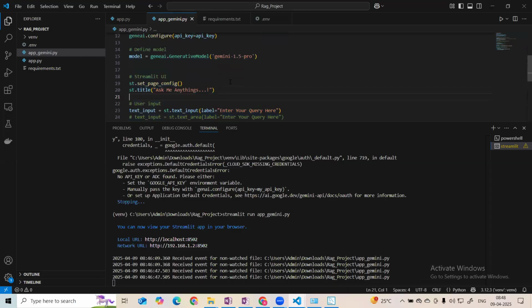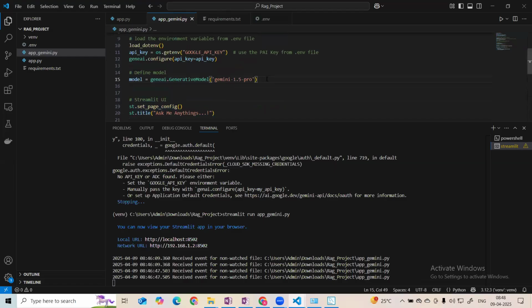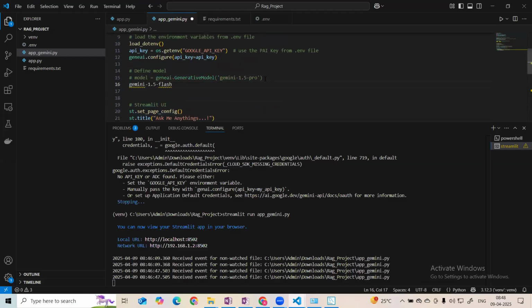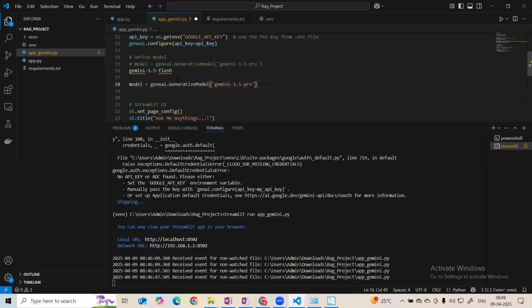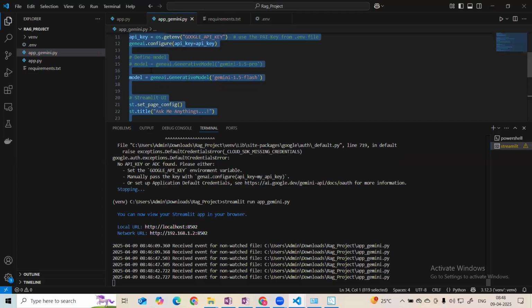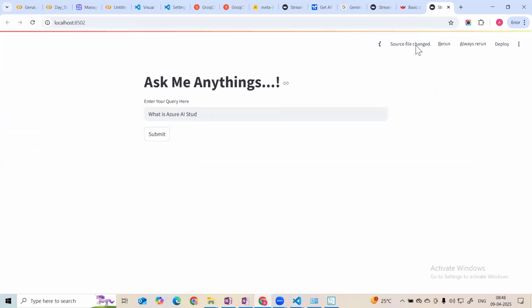This is the 1.5 Pro model. Next time I will utilize this model, the Gemini Flash model. This is a very fast model compared to 1.4. Here, let me rerun my script.